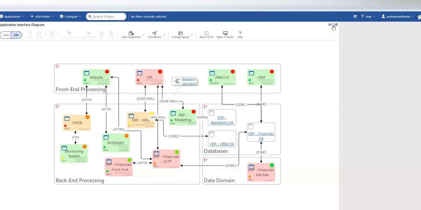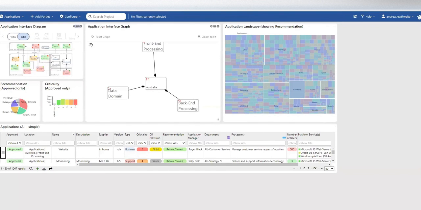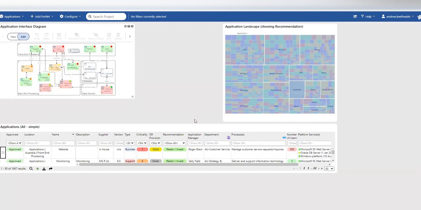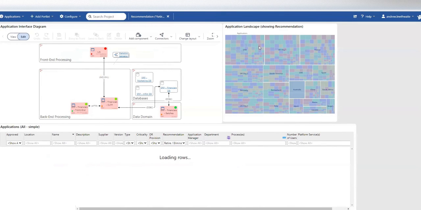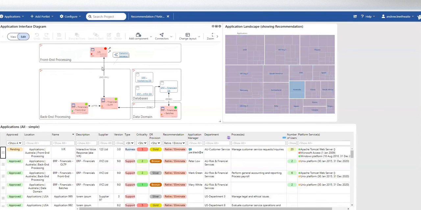Yeah, sure. So we can take this view here, actually. So let's say we have an application list. And arguably, I can just tidy this up a little bit just to make this a bit more obvious. So let's say we have an application diagram. We have a list of applications. Each of these applications have specific attributes on them. So whether we want to retire them or how critical they are. And in this list, we can see all those apps. So let's say I was just interested in those we were going to retire. Then these diagrams will then filter to only show those applications with the status of retire.